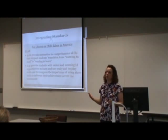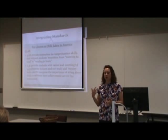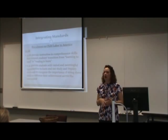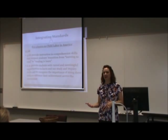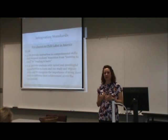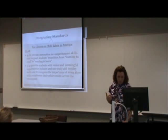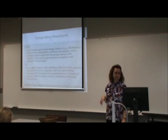Inquiry is the process where we ask questions about something and we explore it to learn and understand it. So it's a using process. In this case, working with different types of media to get information to broaden our understanding of a topic, particularly one that we don't necessarily have a personal experience with, would be going through an inquiry process. Any of that critical thinking and the skills that we're engaging in that process would relate to this standard.